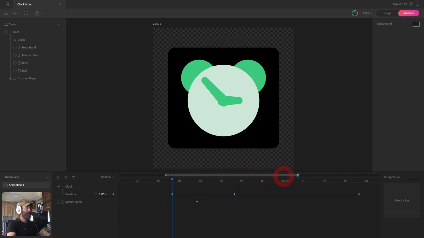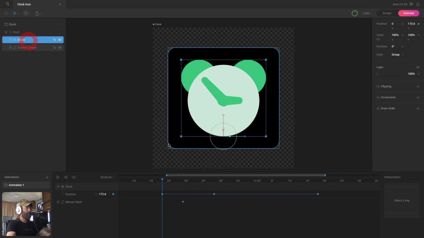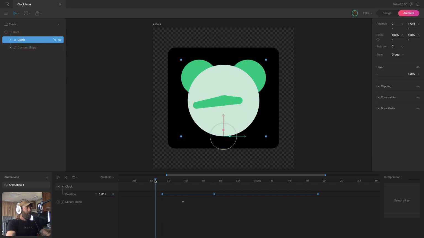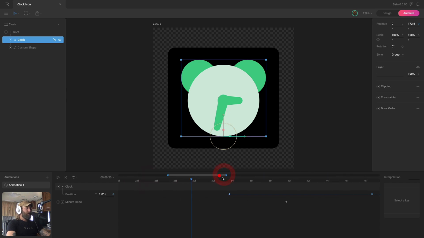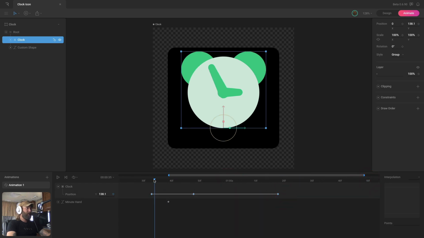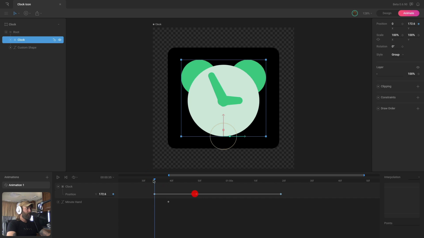Okay, so let's add in some squash and stretch to make this leap a little bit better here. So I'm going to grab the clock group. And we want the squash to start before our leaping. So where did we move this to? 34. I'm actually going to move it ahead to 35 so that it's a little bit easier to time. And now we can actually have the squash start before the leaping.